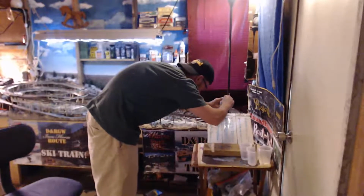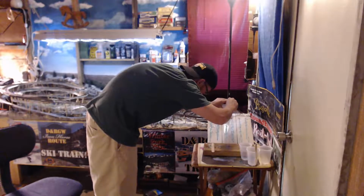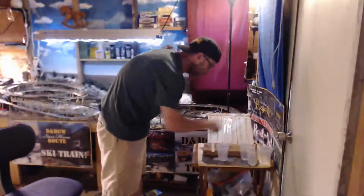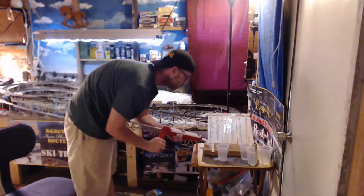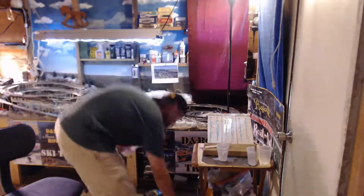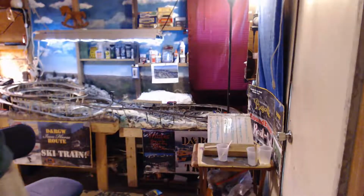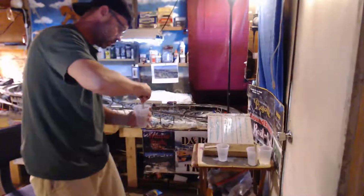Woodland Scenics, another 3 minutes. Thicker. All right, let's get some isopropyl. Let's see if that plain old isopropyl will work. I do believe this will too.